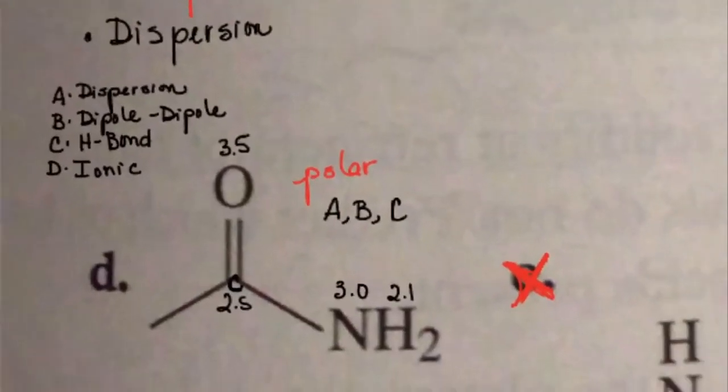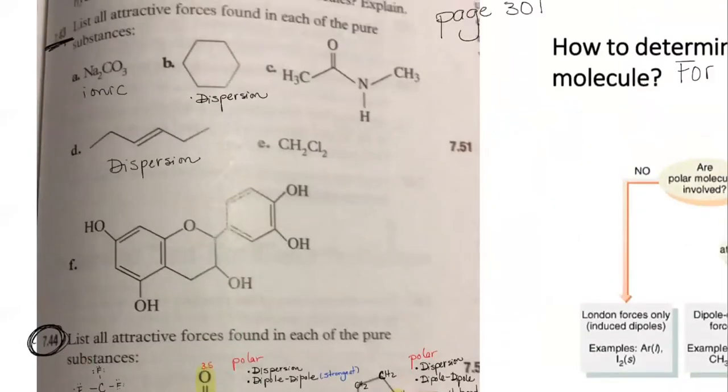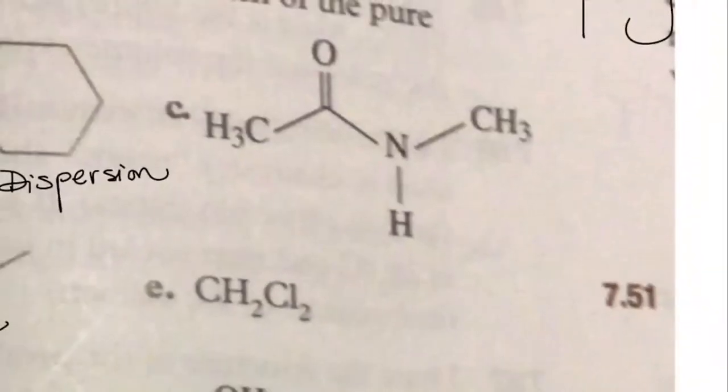So as you can see here, if you have an amide and the nitrogen is bonded to one hydrogen, it doesn't need to be two. As you can see, we're going to have all of the forces: H bond, dipole-dipole, and dispersion. Remember, ionic is only reserved for ionic compounds. So when you have an amide, you're going to say, okay, that molecule is going to have H bond. Why H bond? Because the H bond comes from the nitrogen bonded to the hydrogen.